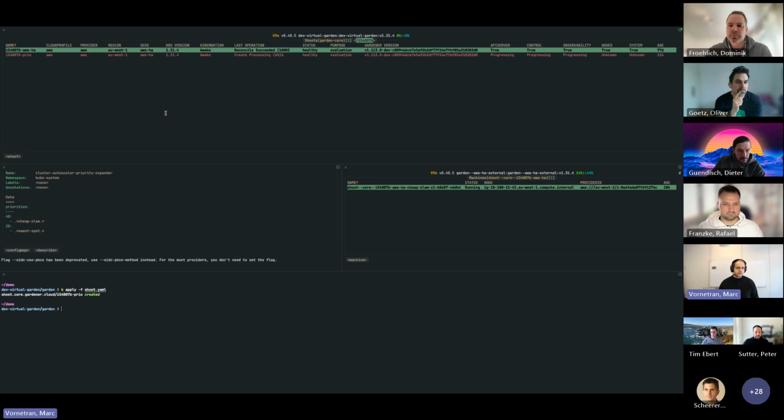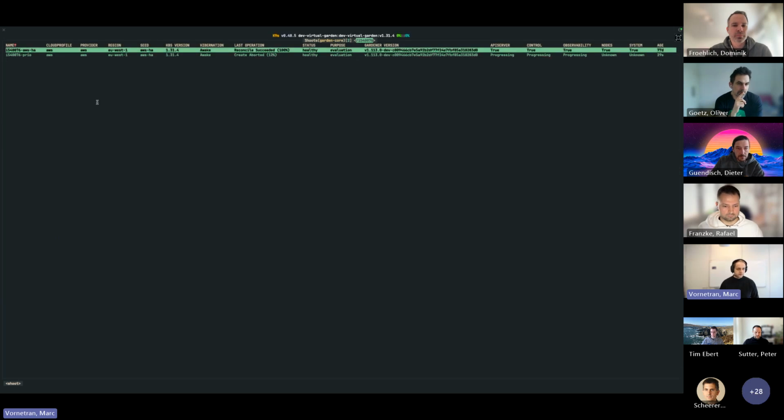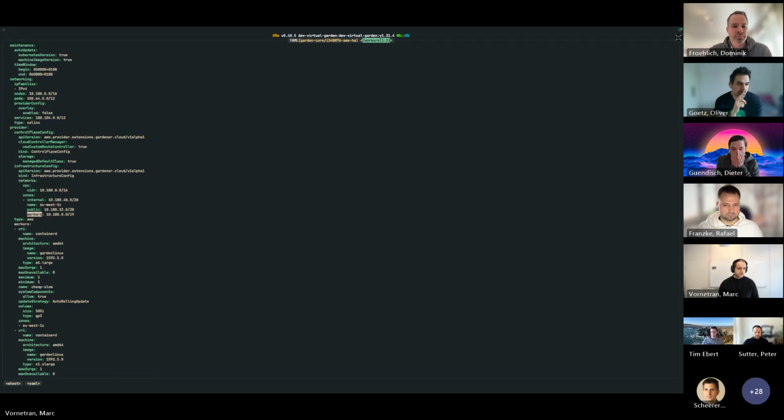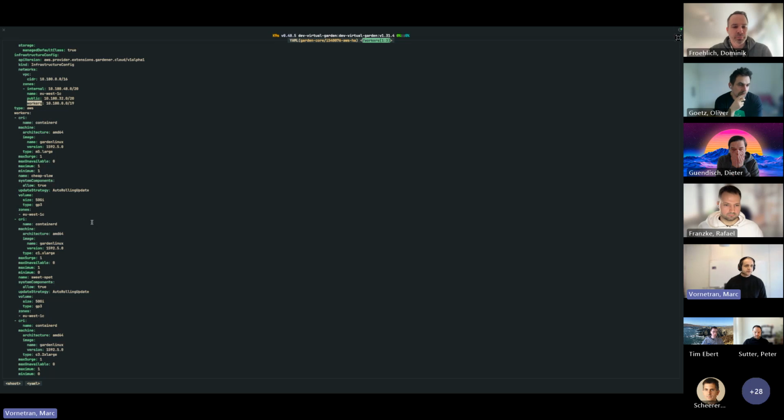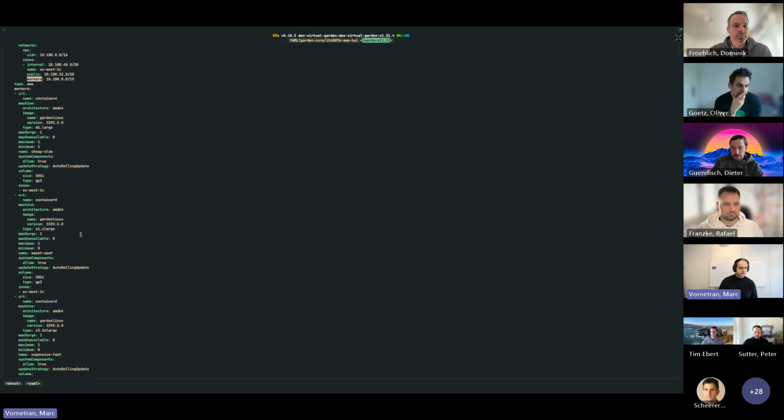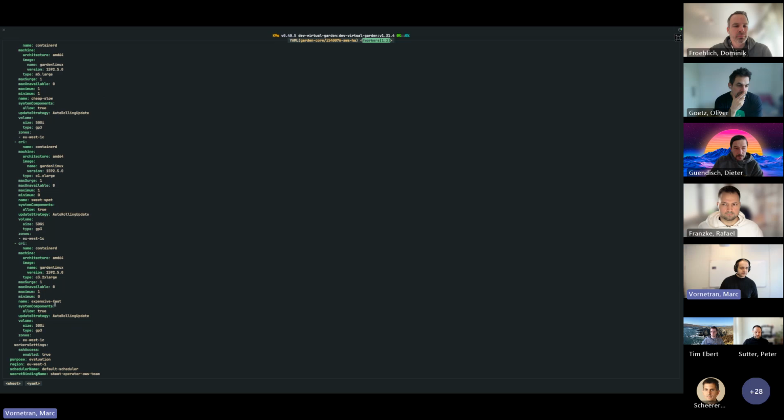While we wait for this to run, let's come back to the shoot cluster I already have. Let's say I have the legacy way of configuring this. I already have the config map here. As you can see, I have configured this for two worker groups. Let's take a quick look at how the shoot cluster is configured. As you can see, it looks similar to the template I've just shown you. I have a worker group for cheap and slow machines, a worker group for my sweet spot machine, and a worker group for very expensive but fast machines. So basically three worker groups.